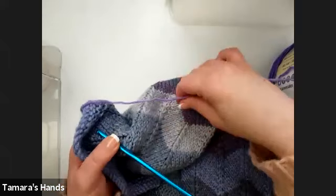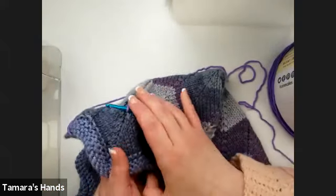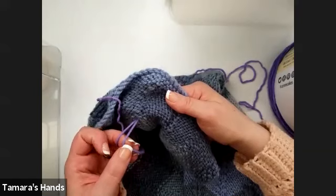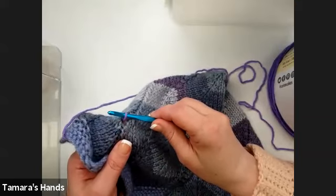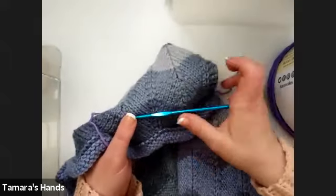So now we have this loop on the right side of our fabric, and we've got our end on the back, and also our working yarn is sticking out of the back. At this point, I like to keep a little grip with my non-hook hand on both of those ends, just to add a little tension to that loop itself and keep it the right size, and so that I can find it as I come back for the next stitch.